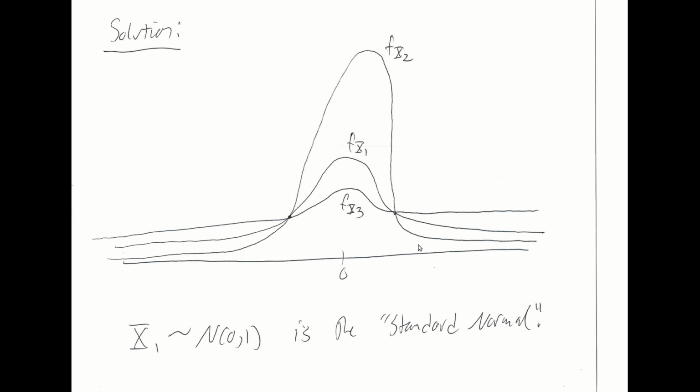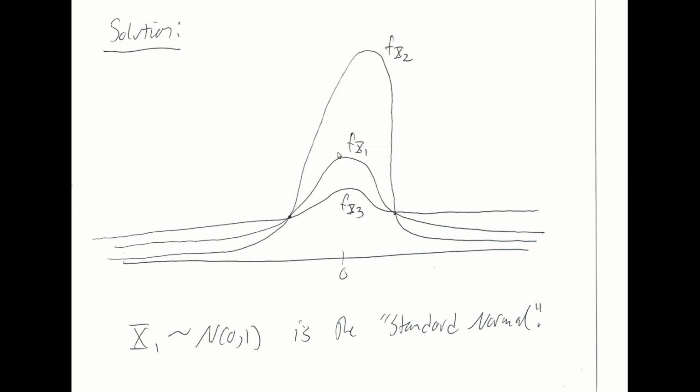Alright, so let's have a look. And again, this is not my finest work, especially f sub x sub 2 should probably be narrower than it is. It peaks taller, and it's supposed to be doing that, but I feel like it doesn't look much like what I think normal density curves look like. So tell the department to hire an artist if you want better pictures here.